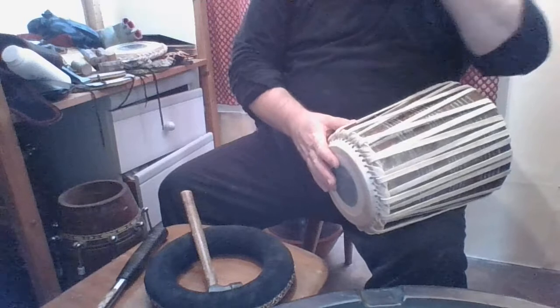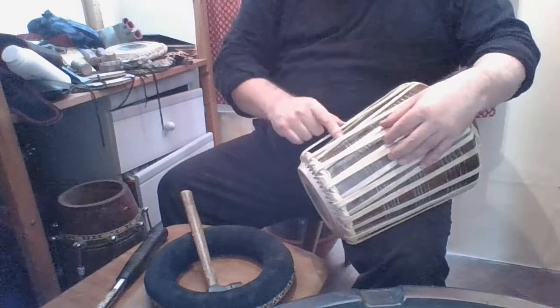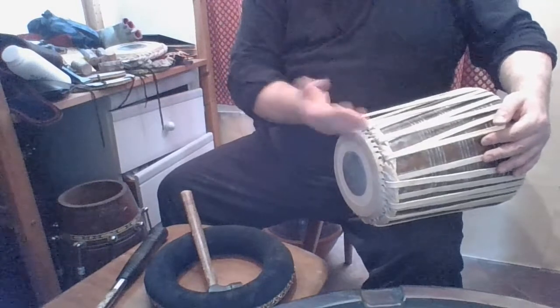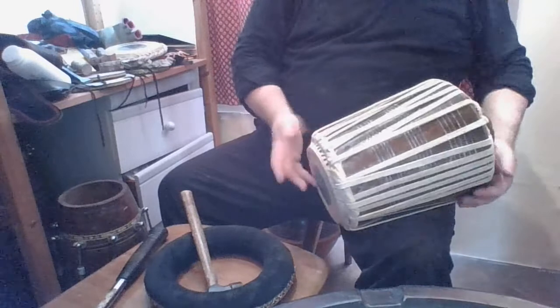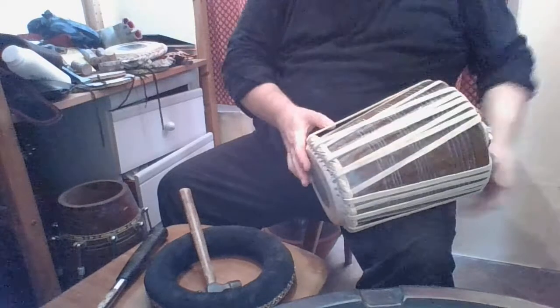So I might even be going lower than the initial point now, which is not a bad thing, because remember, we want the tension to be in the straps. We don't want to really knock it this way, because all you're going to be doing at this point is creating an imbalance. So back to the little hammer. We've done a few big hits, so we don't want to go crazy.